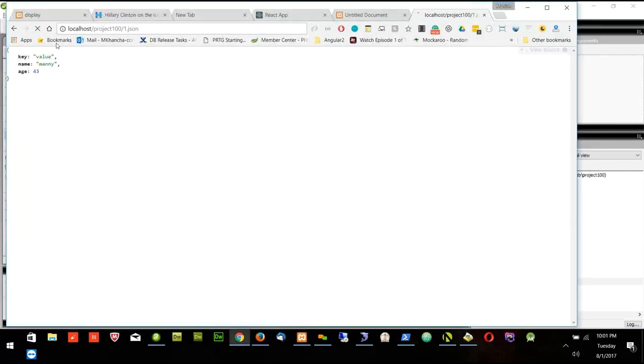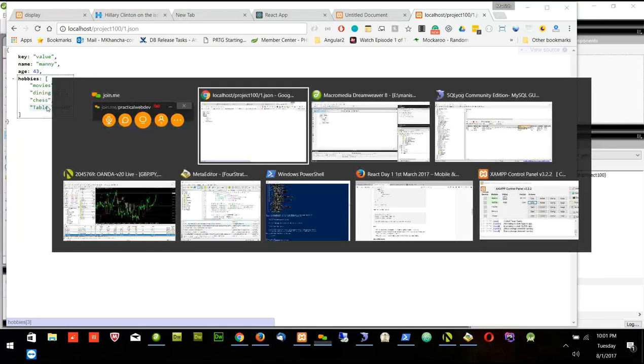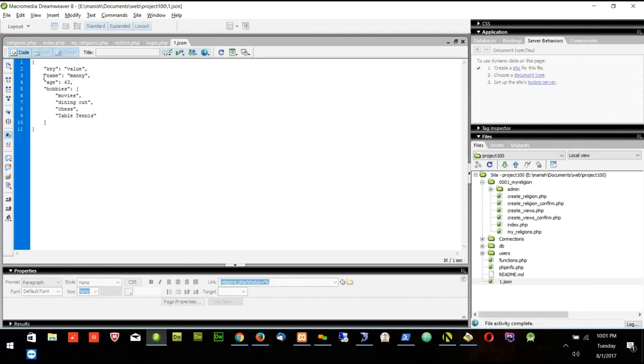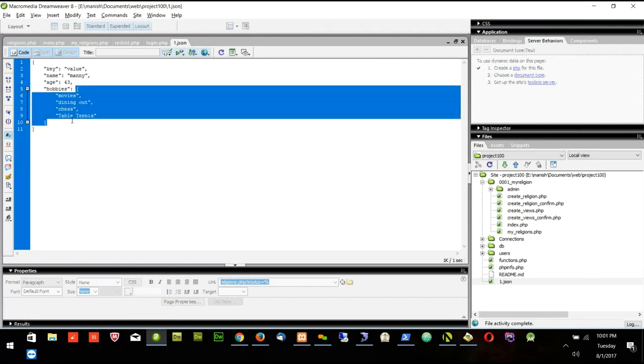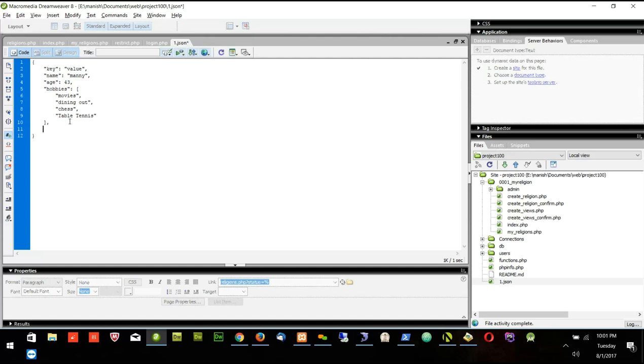So if I refresh it, you will see hobbies is there and it is an array and it has the following values. I can pass a string as you see here. I can pass an integer as you can see here. I can pass an array, you can see here. I can pass an object, like I can say address. In the address I create an object.